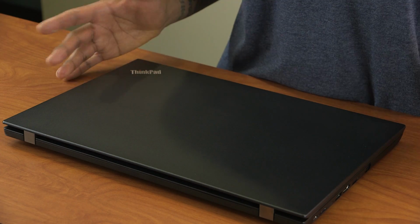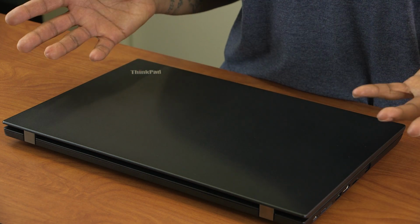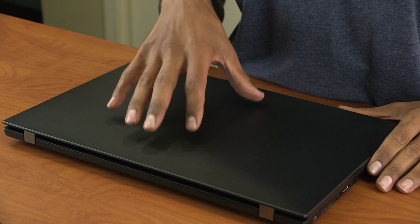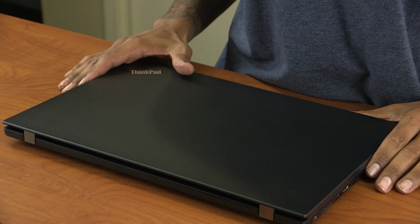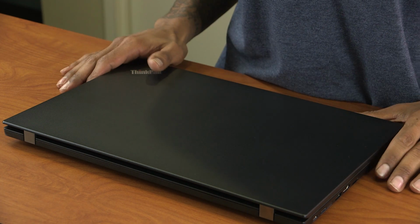Bam, that's it. Alright guys, like you saw at the very beginning of the video, a quick unboxing, and inside the box there's not a lot, but we do have this beautiful Lenovo ThinkPad L580, which is the big brother of the L480. So let's get down to the review.